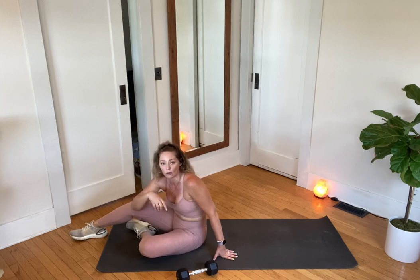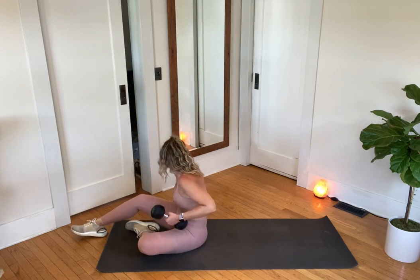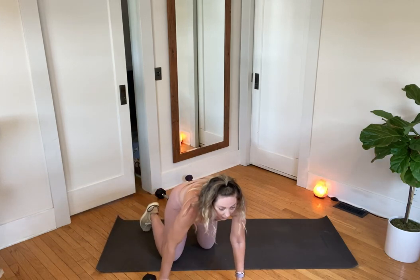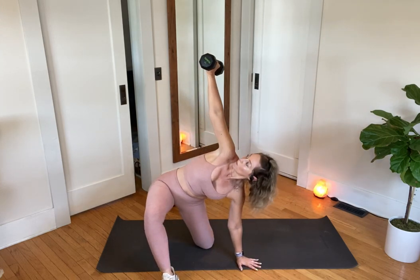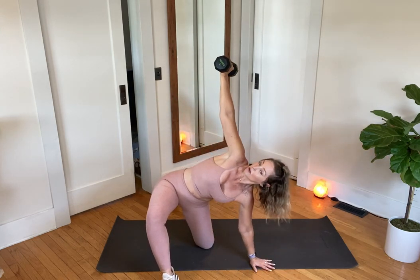If you feel your low back leaving the floor, bend your knees — that's going to be supportive. If you felt it in your neck, set your head down. If you didn't have great control with dumbbells, grab your fives — I'll demonstrate that in the second round. Right knee forward, right hand has the dumbbell. Here we go — twist and return, my hand comes to the floor, my hand comes back out to the side for counterbalance.